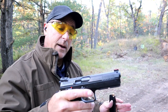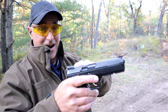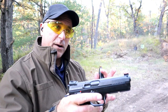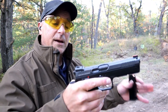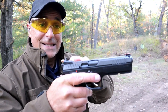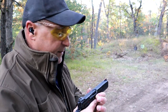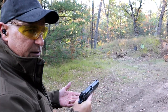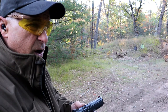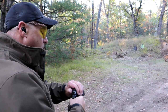They now make this optic-ready at $1,615. So that's why I say the price aligns fairly well: $1,700 with the optic on the Prodigy, $1,615 without an optic on the CZ. So you have to put your own optic on there — that's an additional cost, putting you closer to $1,900 to $2,000 depending on what optic you go with.